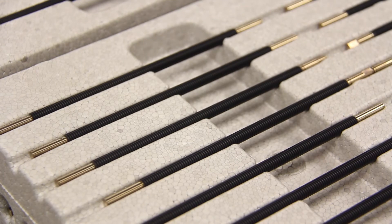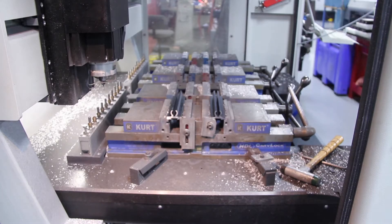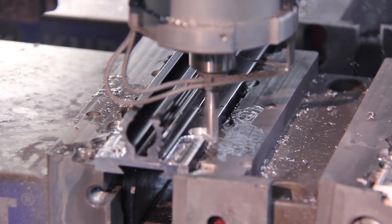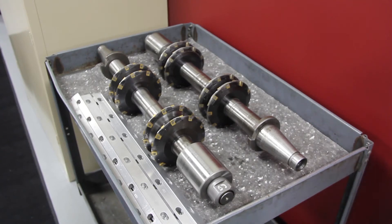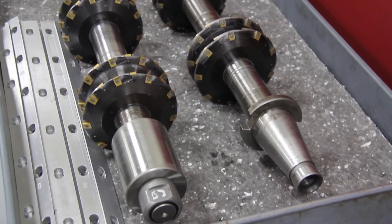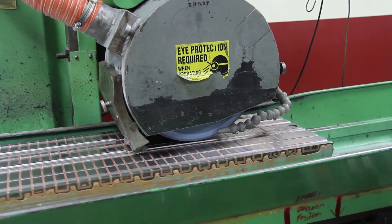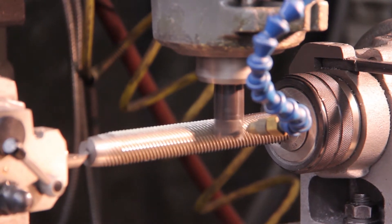Many of our customers require tighter straightness and journal run-out tolerances, which we can accommodate. Diameters on the same screw are checked for their coaxial relationship to one another and to the OD of the screw, ensuring it will fit and work well in your assembly. Now that the completed lead screws are rolled, machined, buffed, coated, and straightened, they are ready for assembly. CNC vertical milling is used to machine linear rails. We can start with an extruded shape and mill attaching holes, bearing slides, and motor mount details, as is the case with our RGS linear slides. For our screw rail linear products, we start with tubing and mill the slot using special cutters and fixturing designed in-house. Surface grinding is the next step to improve tolerances and finishes on the product.